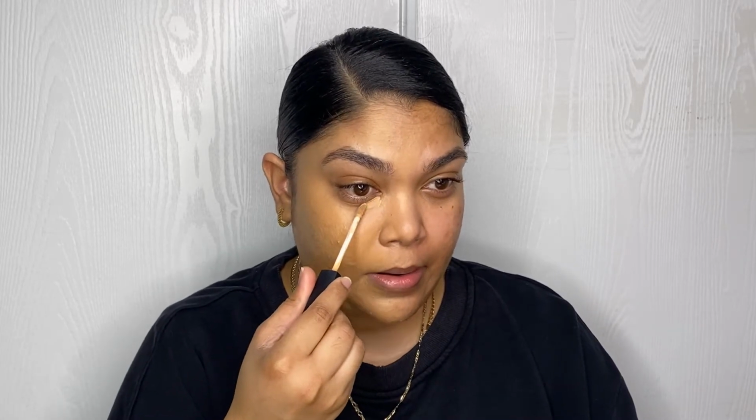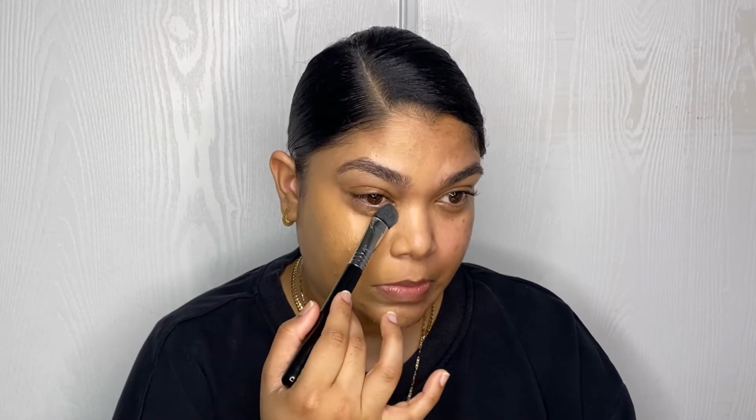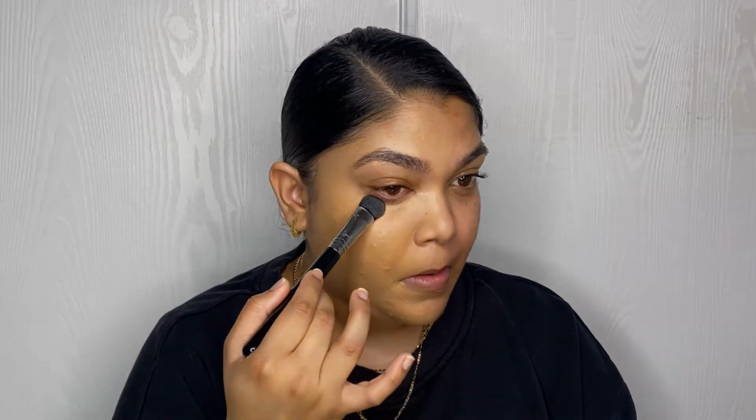For that, I'm first gonna go in with my NARS Radiant Creamy Concealer in the shade Ginger, just to color correct that little bit of darkness that I have under there. And I'm gonna use the same E50 from Sigma. And now I'm gonna go in with my Tarte Shape Tape Concealer, and I have this one in the shade Light Medium.